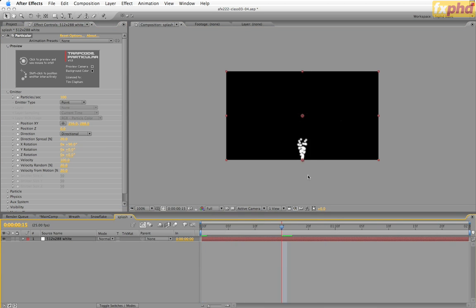I don't want them to emit from a single point like this. I want them to emit from a wider area. Also, I think the directional spread could be slightly higher. So it's set to a point emitter. Let's just set that to box. And if we set the X, say, about 160 or something, and then these can all be set to 0 because we don't want any depth to it. So let's have a look now.